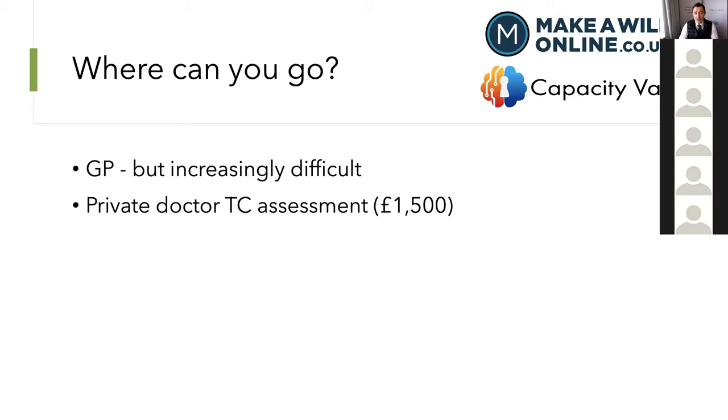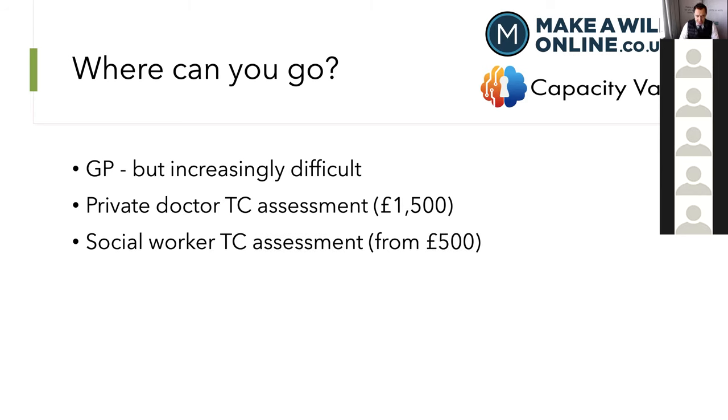Now, a testamentary capacity assessment from a psychologist is likely to cost you over £1,500, and it's very difficult to find it outside of London. You know, look, you're going to Harley Street effectively, and it costs a lot for an hour of that time. I did a trawl of the internet to find out what the cheapest way to get a testamentary capacity assessor would be, and I found it's possible to get social workers who are trained, and they charge anywhere from £500, depending on where in the country you live. You have to pay for their travel, and it's still not cheap. It's beyond the means of most people.